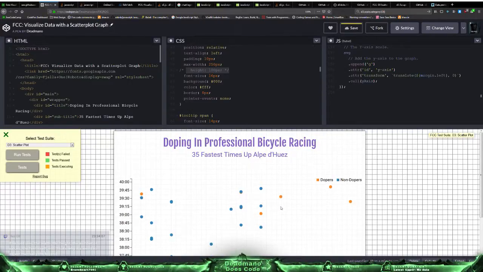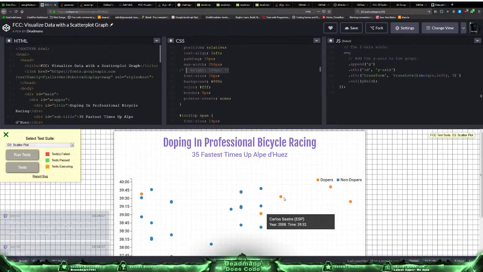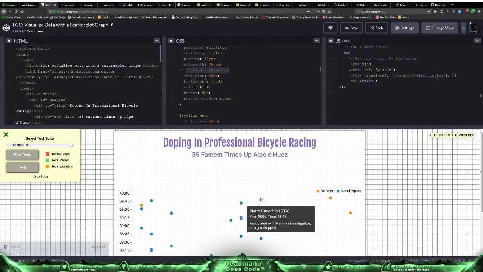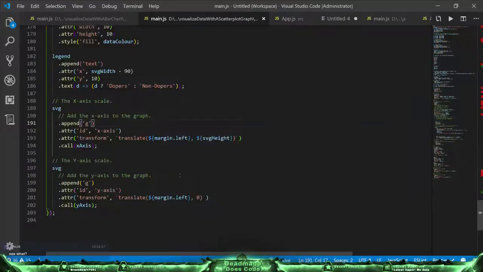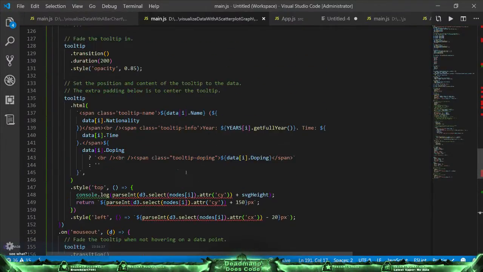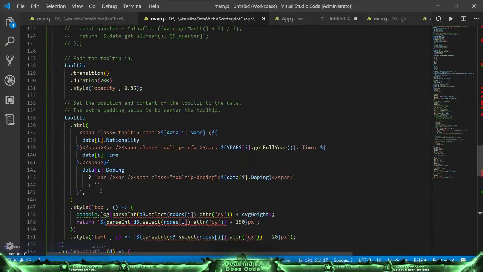Like certain... Oh, it's when you mouse over doping and non-doping, it changes it. When you mouse over a doping one, it adds that extra... Okay, I know how to fix this. It's not what I want to do, but it's the only way it's gonna fix. The best thing is I can come back to this. It's because I'm adding this.